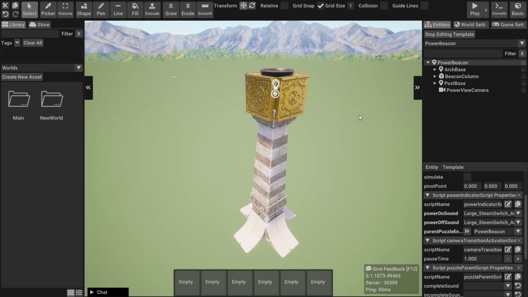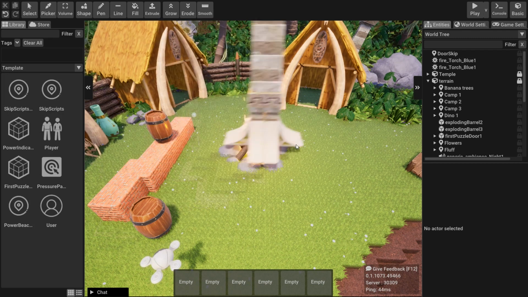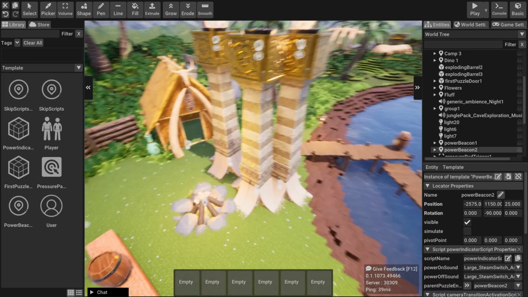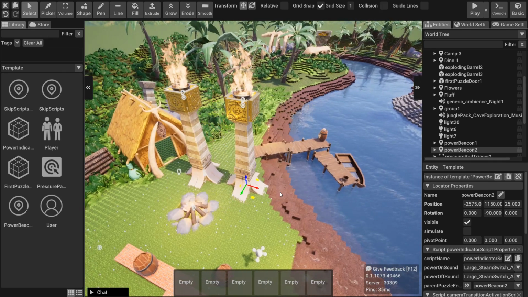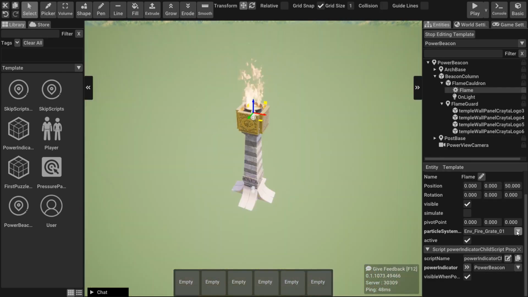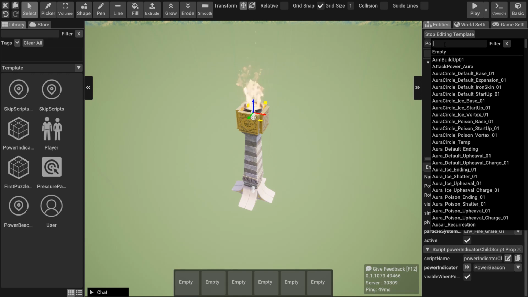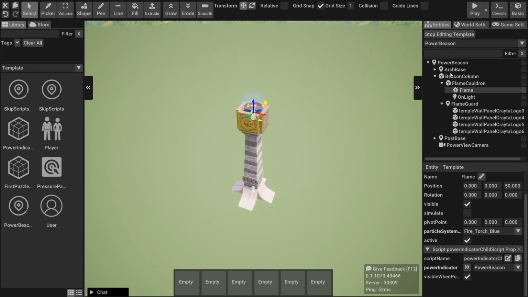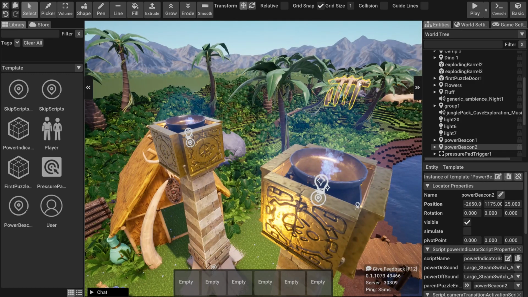Where Unity has prefabs and Unreal has blueprints, in Crayta we have templates. A template is made of one or more entities which act as an asset. This asset can be added to a world, creating an instance of it. Changes to the master template will propagate to instances of that template in the world. They can also be used as an asset within game logic, allowing them to be spawned at runtime, for example.